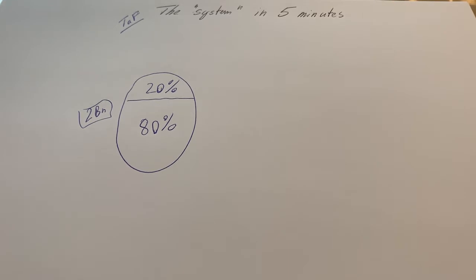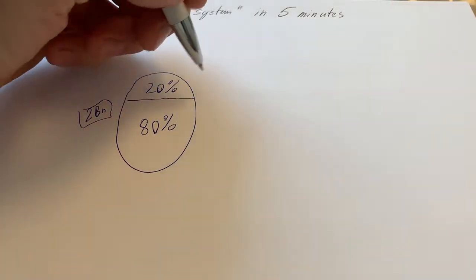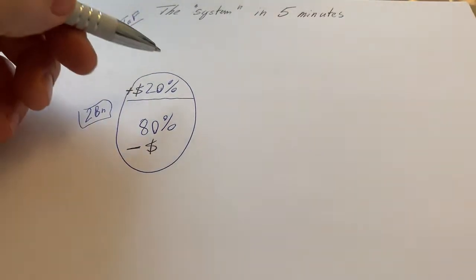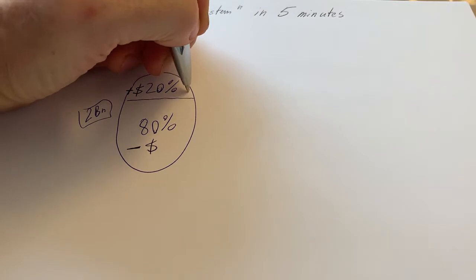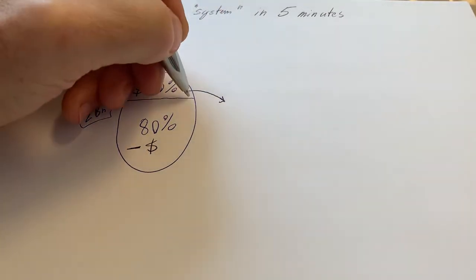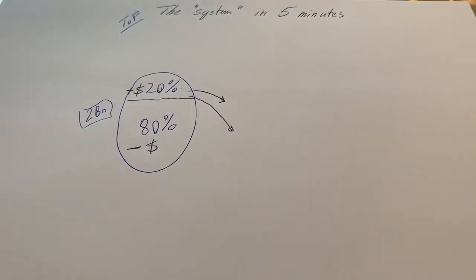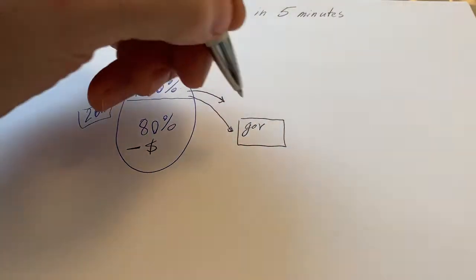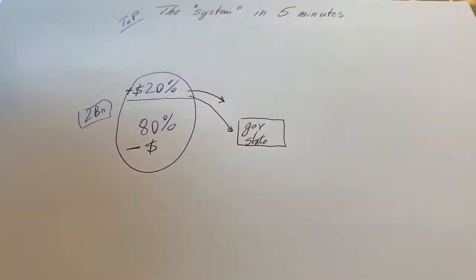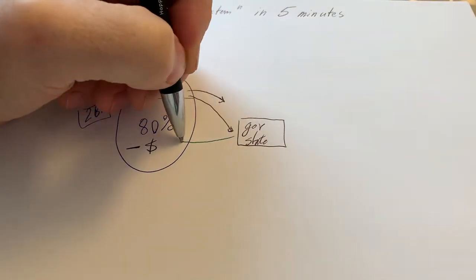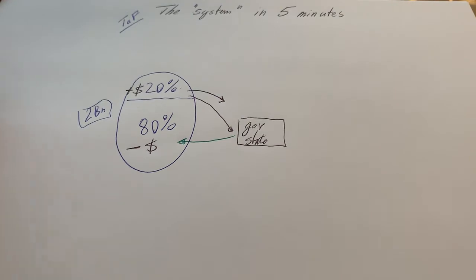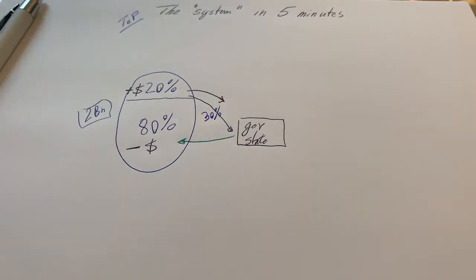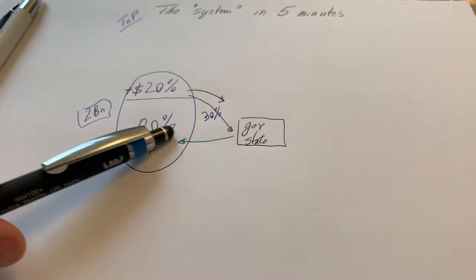So you have 20% of people that generate most of the wealth and 80% that actually receive wealth. I put a plus dollar sign on the 20% and a minus dollar sign on the 80%. Now, these ones actually generate the money. So that money goes into 3 parts. The first one is the government, or the state. The government then gives that money, for example, to the poor. So it's this distribution, and I would say this is about 30% of the money that flows to the government.